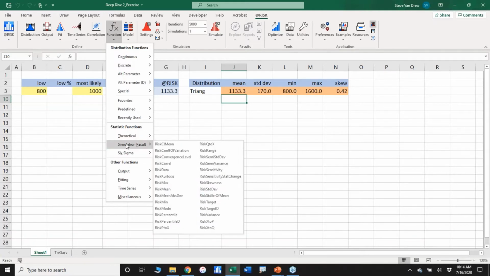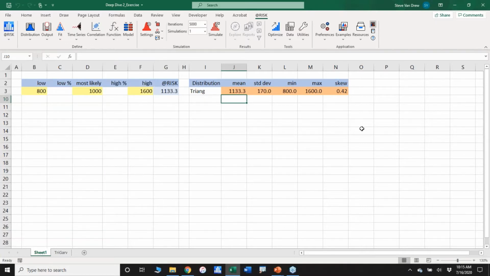Some people have used the ones for simulation results and found these quite useful. Look at all the different versions of functions that are available to me after a simulation is run to pull out the characteristics of, typically you'd want these for the output value, whatever cell or cells you're using as the outputs from your simulation. You can ask for all of these things to be calculated. And in fact, what a lot of people do with these is customize an output report if they're not happy with the standard ones. So a lot of different functions available. And that's probably enough for right now on that.